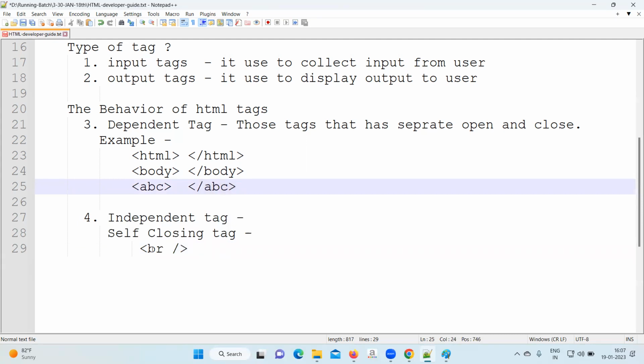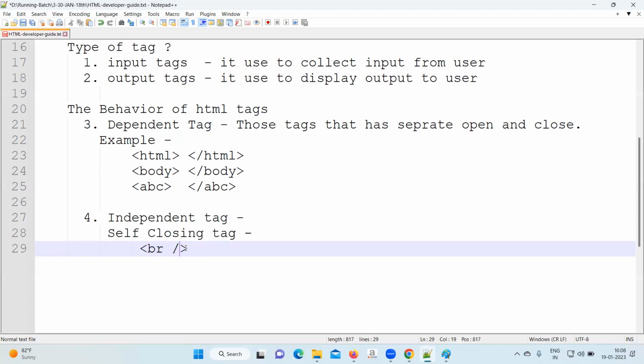But if we put the slash here in the beginning, then what will happen? The tag is not open, but why are you closing? That is another error. So we ask the system to consider this as open, and since the slash is also there, it is closed.